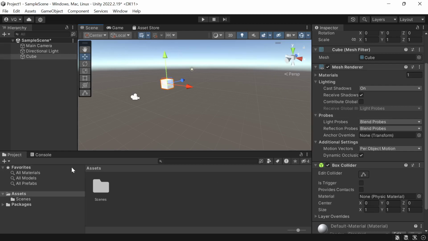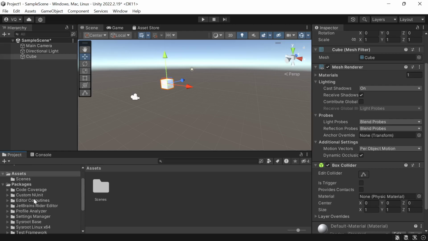And just below that, if this here is the scene tree where there are plenty of objects in this scene, here you can see everything that's in your project, like scenes, assets, packages.